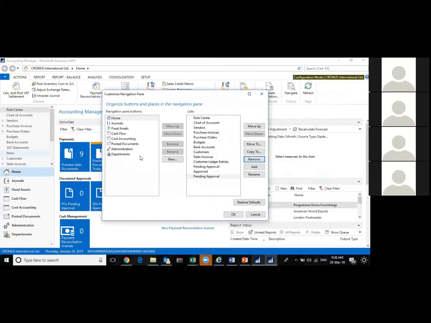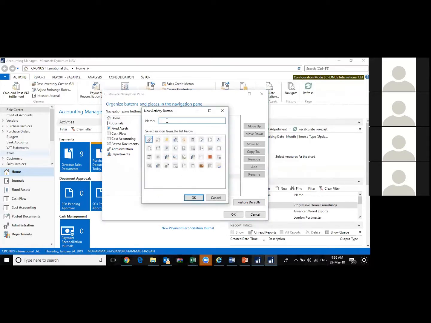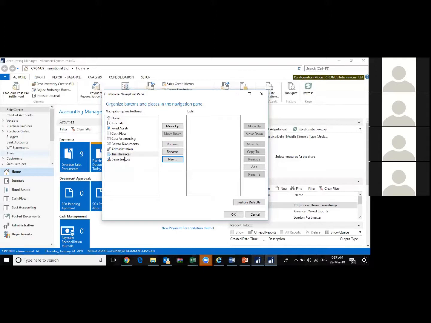And now the other thing I need to do is, if you can see here, these are all called containers. I need to create a new container. I will create a new container with, I can say, trial balances. So I will assign it a badge. I will say that this will be this, and okay. So I've created a container.